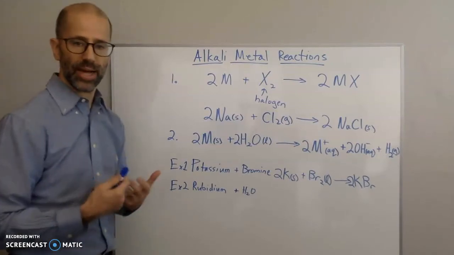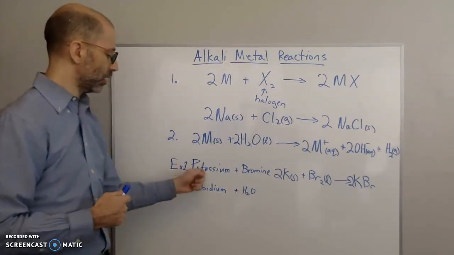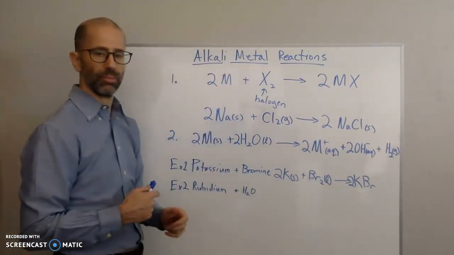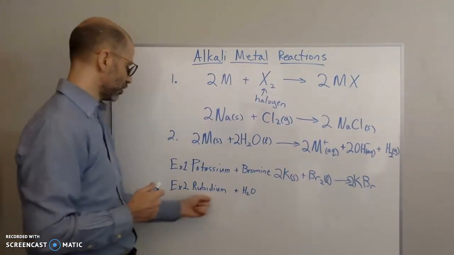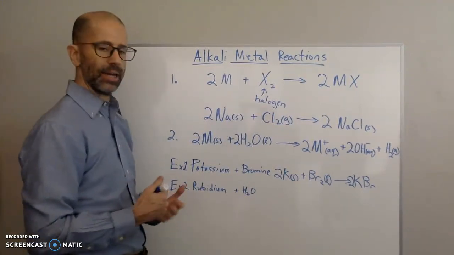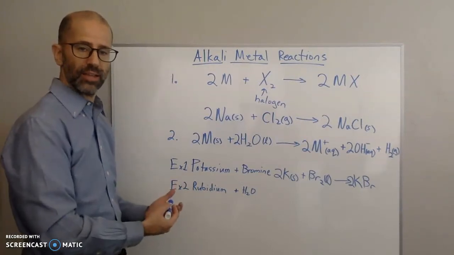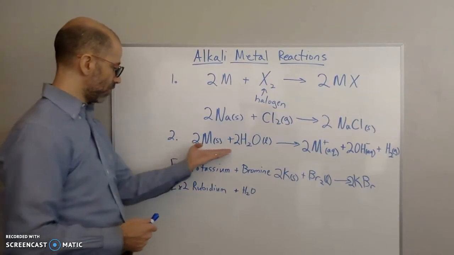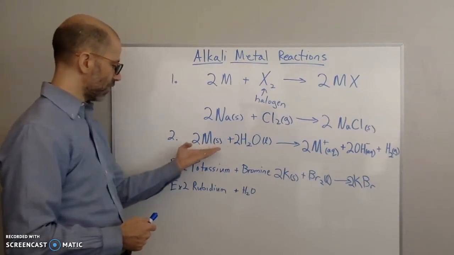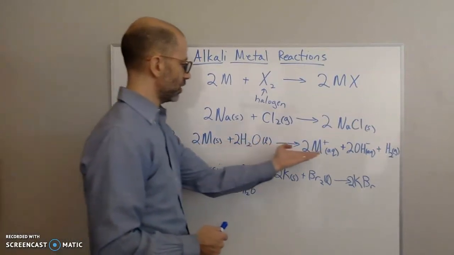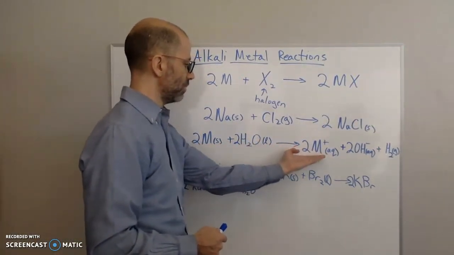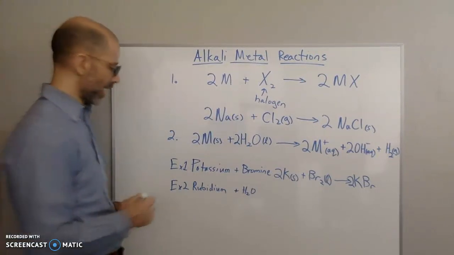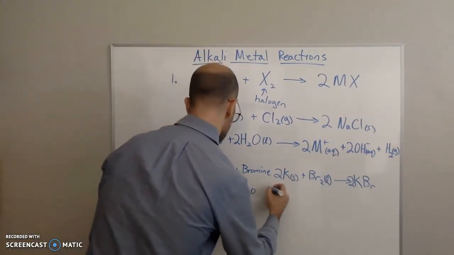And so you need to recognize patterns and recognize, okay, if I'm given an alkali metal and a halogen, then I should get the salt from that. Here in my second example, you're given rubidium and water to react. And again, you recognize that this is a typical reaction, and so you should be able to predict the product. In the same way, with an alkali metal reacting with water, you should know, oh, I'm going to get the ion of that metal plus hydroxide plus hydrogen gas. So then you just write out the equation.